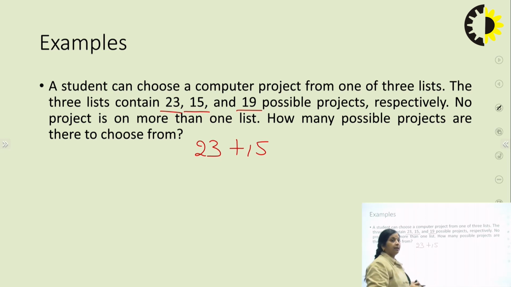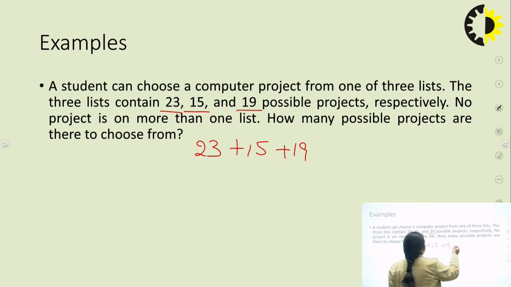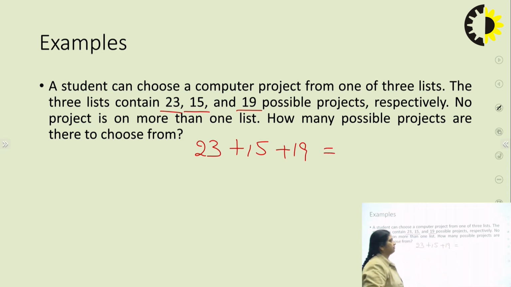So what will we apply? We will apply the sum rule. So we are having 23 project options, 15 project options, and 19 project options. So accordingly, we will have the total number of options to do this work. These many ways to do the job.